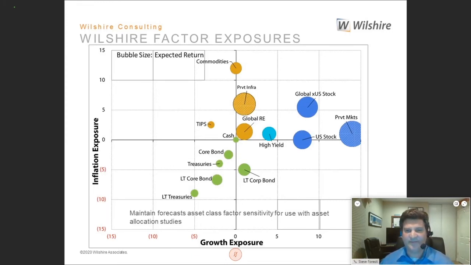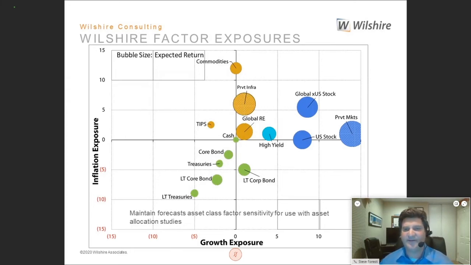The color of the bubble is the segment that the asset class would fall in. So Tom talked about that bucketing process earlier. Growth assets would be blue in this application. The gold ones would be real assets. Green would be high quality or fixed income. And then the light blue is credit or high yield. And then the solid would be public market assets. Gradient would be private markets. So those are 3 of the dimensions.